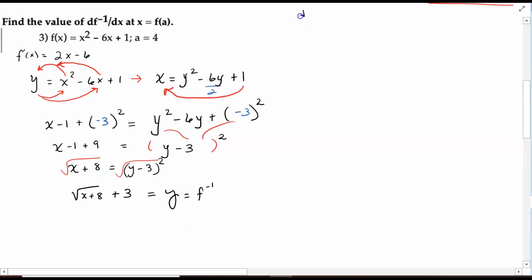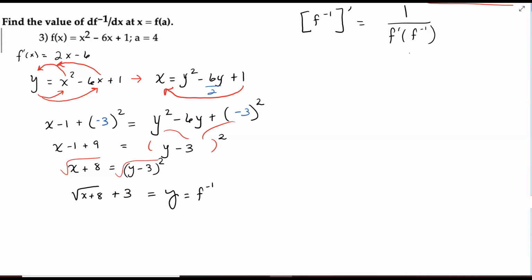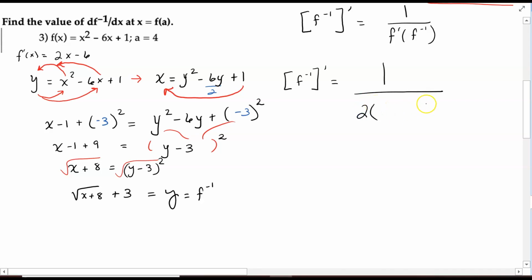So remember, let's recall our, and let me not use Leibniz notation, I'll use prime notation. The derivative of f inverse is 1 over f prime, which is the derivative evaluated at the inverse that we were looking for, or that we just found rather. So there's our guide, our formula, if you will. So we have enough information, and we're going to say that our inverse derivative is going to be 1 over, and I have 2x minus 6 as my derivative, so 2 parenthesis, and I'm going to make this a little bit large, minus 6, okay?